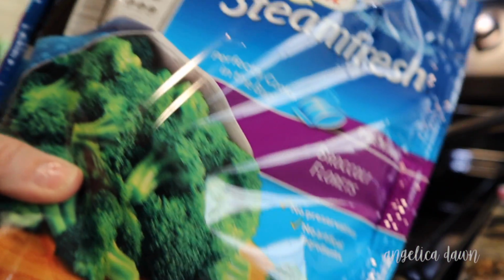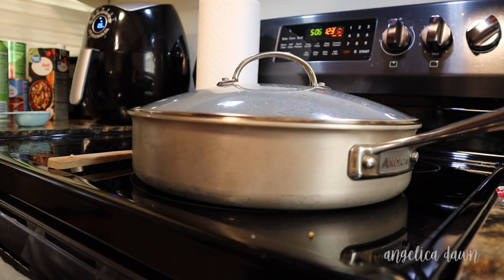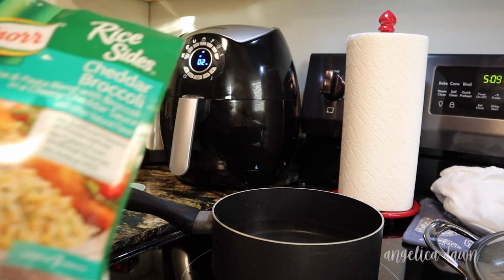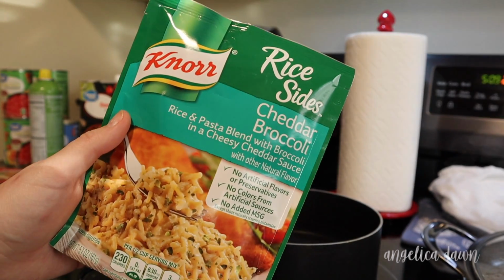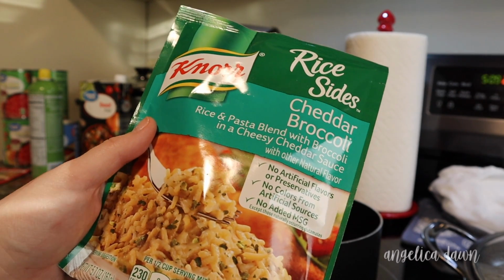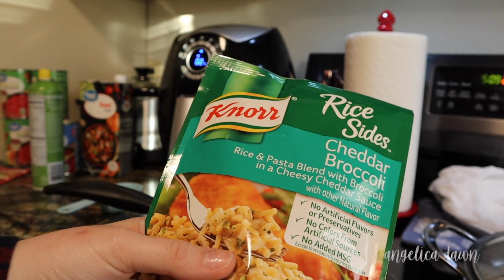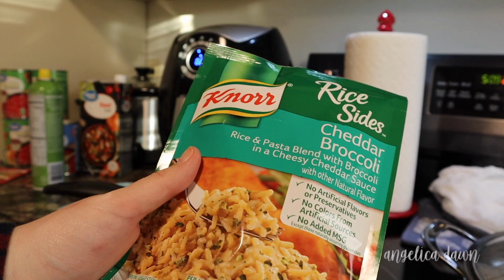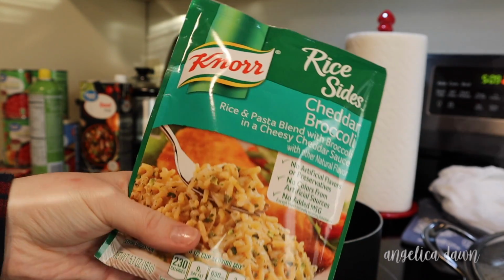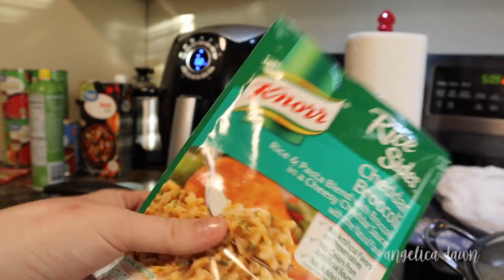Now to get started on some stuff for lunches, I'm gonna go ahead and pop a bag of steamable broccoli into the microwave for 5 minutes. To go along with our chicken and broccoli for lunches, I'm gonna make some cheddar broccoli rice. This is 7 points per serving. It's mostly for my husband, but I may take half a serving with me. I think I'm just gonna have cauliflower rice with mine.